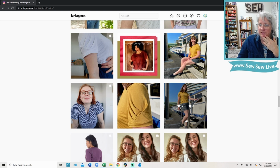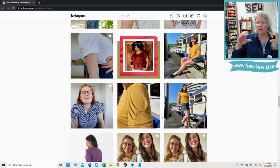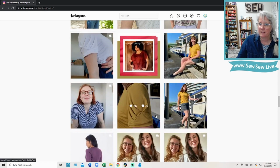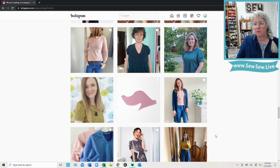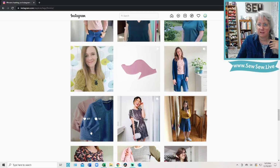Oh, I know, this is fair trade. That looks really cute on her. This would be kind of cute if you did a band along the bottom in self fabric, kind of like a sweatshirt. What if it even had a tie on the side? I think that'd be really cute. It's asymmetrical too, so the pleats are only on the front side of the sleeve, not the back. Maybe you could make it both ways and it would have more of a puffy effect.